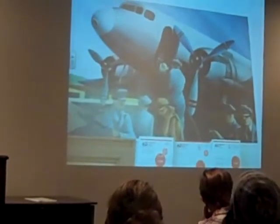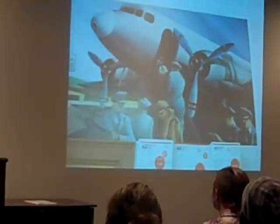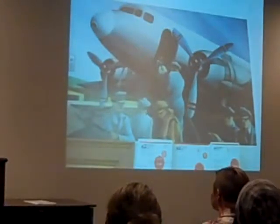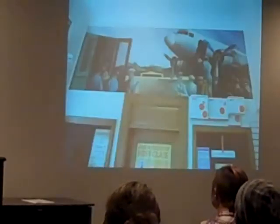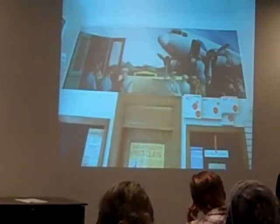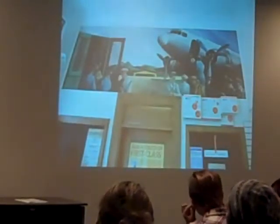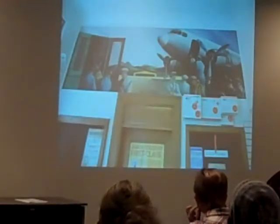Unlike his other works of art, Ed almost never, ever painted the human figure. And here the mural is populated with the human figure. On the extreme left side we have the actual delivery of the mail being locked up in one of these mail wagons. He did post office murals in Stoughton, Wisconsin in 1940; Hamilton, Illinois in 1941; and Caledonia, Minnesota in 1942 — right before he left for military service.